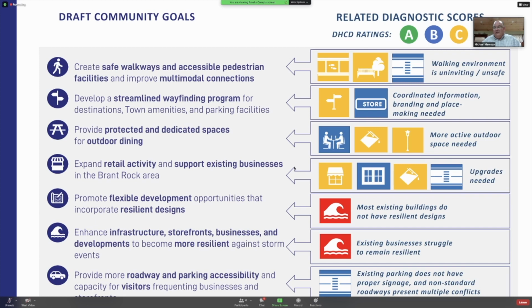There are some vacant storefronts down there that I would love to see revitalized and have some businesses, whether it's art or restaurants, to attract more people. If you can't get into one restaurant one night, you'll try another restaurant. The walkability is going to be important.